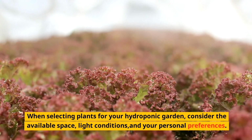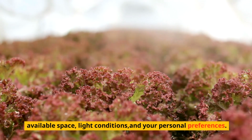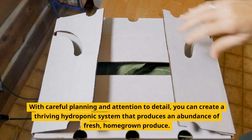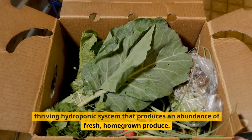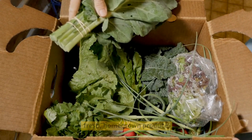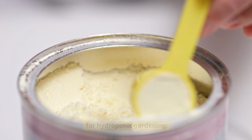When selecting plants for your hydroponic garden, consider the available space, light conditions, and your personal preferences. With careful planning and attention to detail, you can create a thriving hydroponic system that produces an abundance of fresh, homegrown produce. Here's a guide on mixing and preparing the nutrient solution for hydroponic gardening.